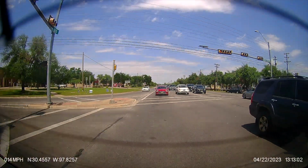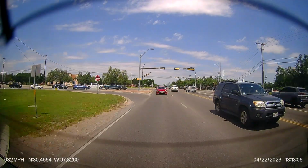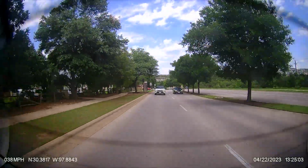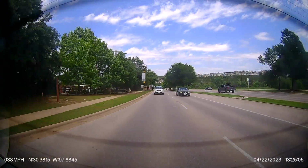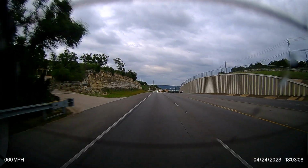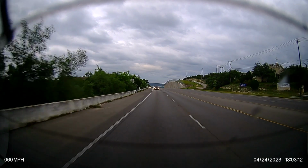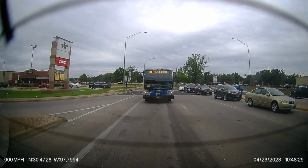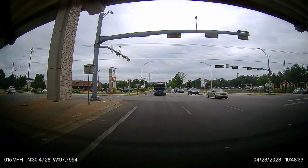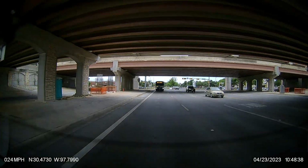Like I said before, the rear camera is 1080p and it has a very, very nice wide-angle lens. The video quality here is also very good. It's probably the best rear camera video I've seen on any dash camera. And at the default bitrate, it's recording at 12 megabits per second, which is entirely sufficient for a rear camera. It's actually really quite good. Once again, though, even with this camera, the dark areas do seem a little bit crushed, so it has the same exposure or gamma curve issue that the front camera has.